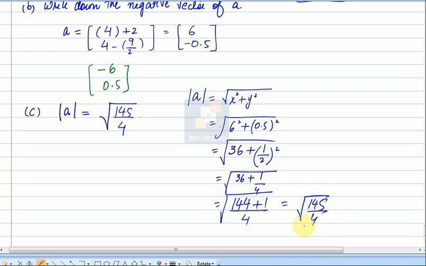So I think that is quite enough for today's class. If I summarize today's class, we started with vectors. What are vectors? Then we continued with column vectors, in which we represent x and y coordinates. How do we represent vectors? By using a line with an arrow on it. Direction is very important. What are equal vectors? Same magnitude, same direction. What are negative vectors? Same magnitude but opposite direction. How do you find the magnitude? Simply the working formula, the square root of x² + y², right?